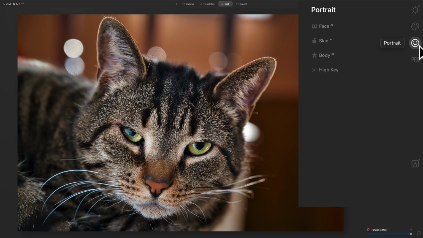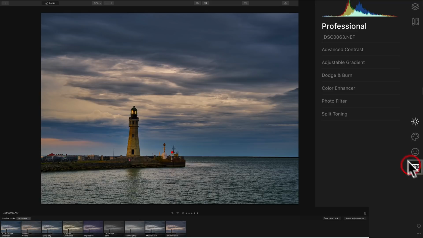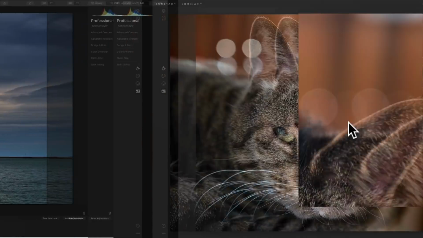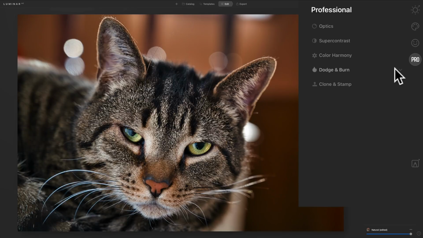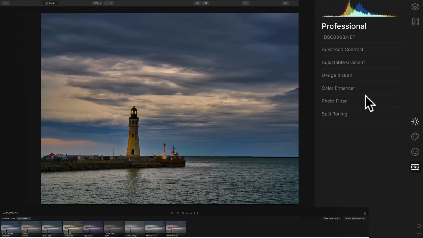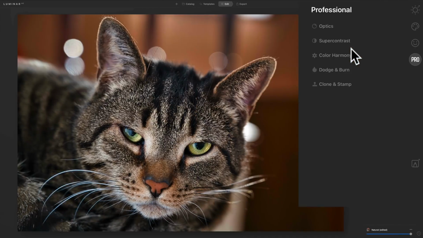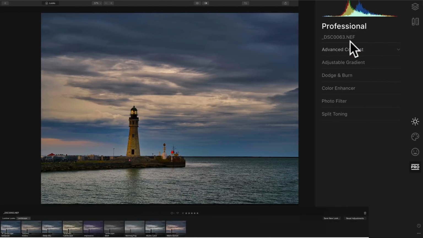So that is that. Now let's go to the professional panel of each of the applications. In Luminar 4, in the professional panel, there are 6 different adjustments. In Luminar AI, in the professional panel, there are 5 different adjustments, and in each, there's no AI in either. Now, they've changed the name of a lot of things. They moved some things around, and this is where I'll do my best to keep this straight because it does get a little bit complicated. Over here, first of all, we have advanced contrast in Luminar 4. That's still in Luminar AI. It's just called super contrast. Same exact thing, all right?